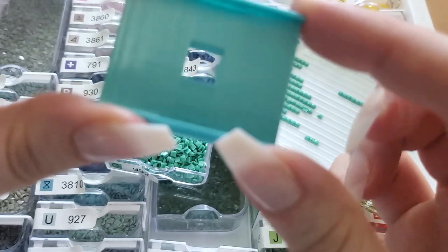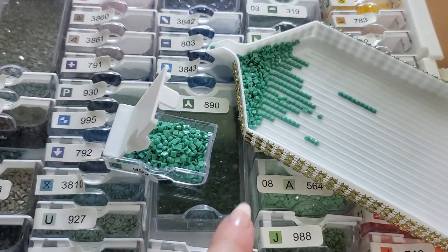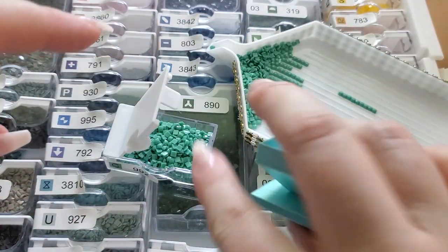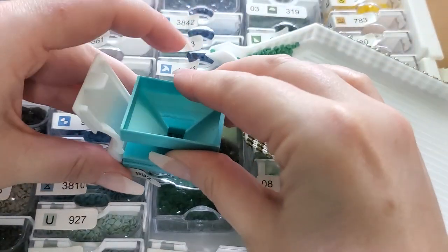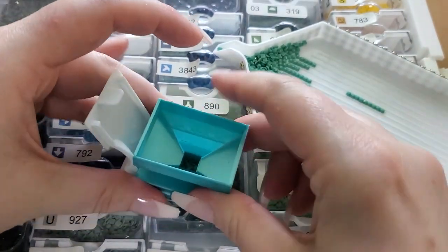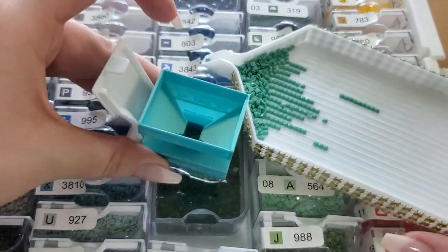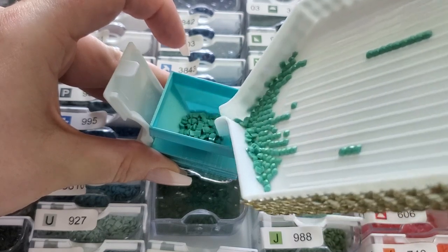With this funnel, the shape fits perfectly over the opening — and it doesn't matter what size container; they all have the same size opening on top. The funnel goes straight on there, and you push it all the way back and hold it. It holds the top open and you've got this nice funnel to pour into. It's just so much nicer, honestly.